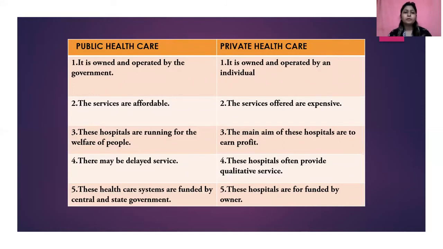Public healthcare is owned and operated by the government, and private healthcare is owned and operated by an individual, right? For example, whenever you go to government hospitals, you often find it very affordable and economical. For example, you went there and you want to consult a doctor, and the consultation fee is, for example, 20 rupees, whereas when you go to a private healthcare center and want a consultation with the doctor, then you need to pay 1200 rupees. So you find the difference between the amount charged in the two.